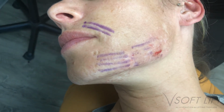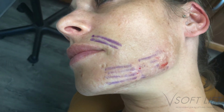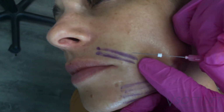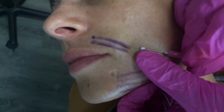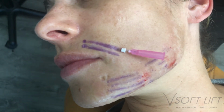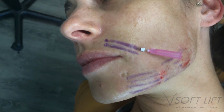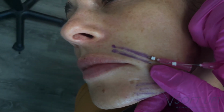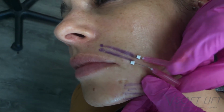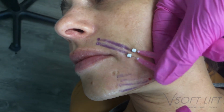All right, we have two left. As you probably noticed as well, our number of threads is not even per side, so we can kind of just alter our pattern and alter the number of threads that we use based off of the surface area we need to cover. Again, just pulling taut. And glides right nicely in there.